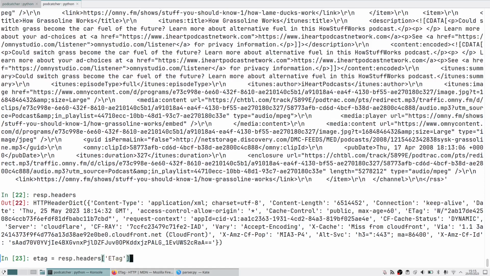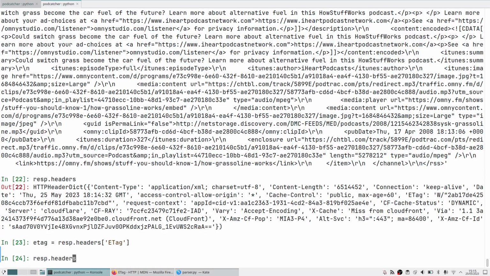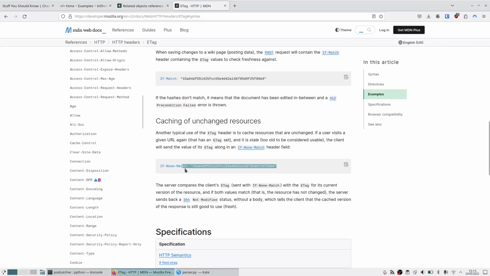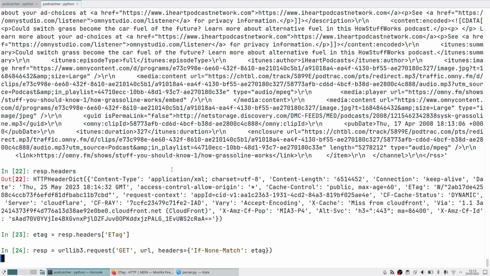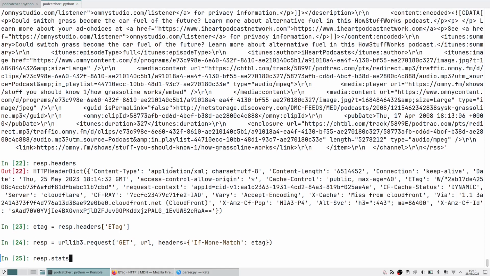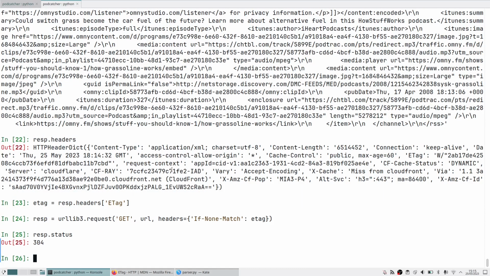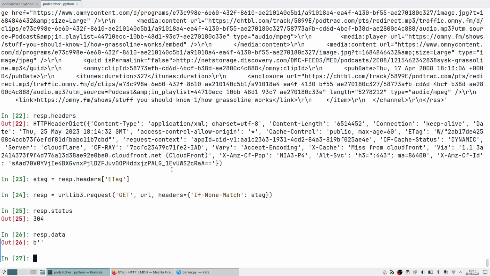If we were to say that e tag equals this, and then we can say headers, we can say if-none-match, bear with me, is going to be the value of the previous e tag. You can see that was much faster. If we look at the status code now, we did actually get back a 304, and the body is not going to have anything in it.